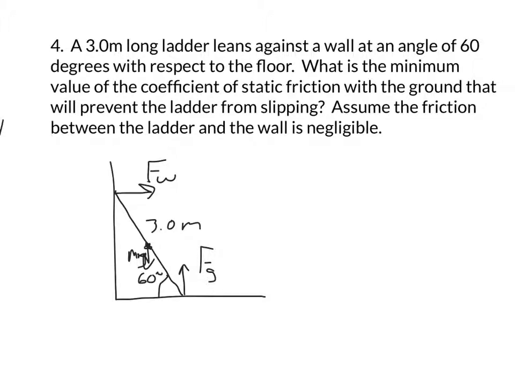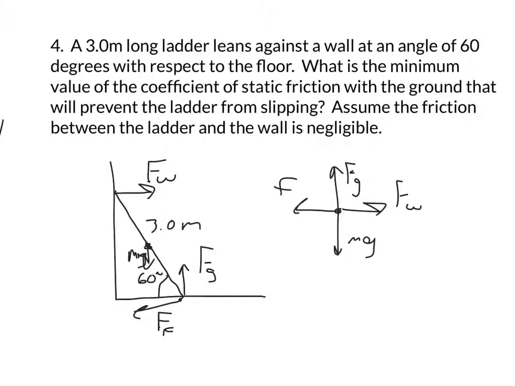So notice there has to be friction or this thing will slide, because if we do a free body diagram right now, the ground force is pointing up, the mg is pointing down, the wall force is pointing to the right. And those are the only three forces. So this would be accelerating to the right. So there has to be some friction. And if friction occurred here, it would resist that motion. It would go backwards. I didn't mean to draw that at an angle. Force of friction, or lowercase f sometimes. So this frictional force would have to be that way in order for this to work.